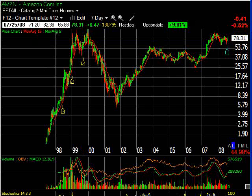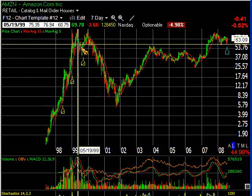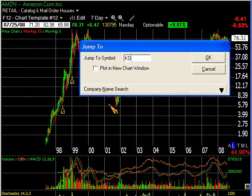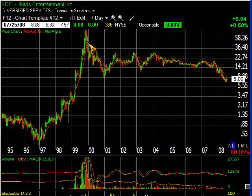I'm trying to give you a little idea again about what these momentum runs can do. You want to try to get them on the very first run when people are starting to talk about it. They're kind of your grand slam home run types of stocks that Peter Lynch talks about, the life cycle of a stock and how long these can last, a year, 2 or 3 years, and have what he calls 10 baggers or 7 baggers or 15, which is the multiplier of how much you make on your money. In this case, if Amazon came from $1.39 to a high of 88, that's a 63 bagger. That was one of the more notable runs. Again, going back to Kide in the late 70s, 32 cents to 93 was almost 300 times your money, and it crashed and burned after that.